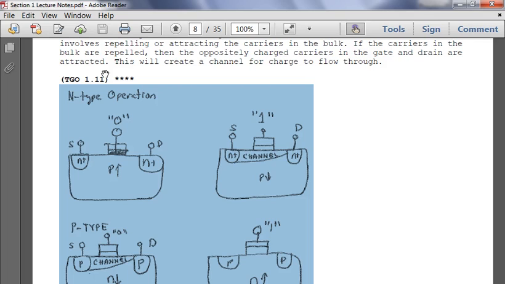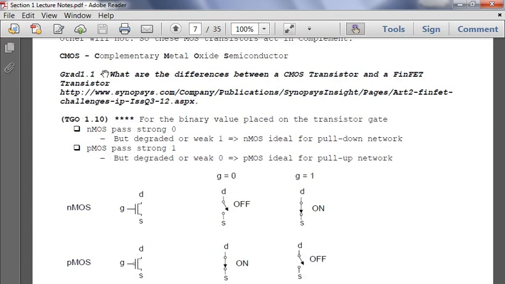So you said before that nMOS passes a strong 0. It should pass a strong, yeah. Okay, so nMOS passes a strong 1, and then weak 0. And P-type is strong 0, weak 1. Okay. The slide's backwards. Is it? That is correct. So this should be a strong 1, weak 0. Yeah, there you go. Strong 0, weak 1. And the diagram is correct.